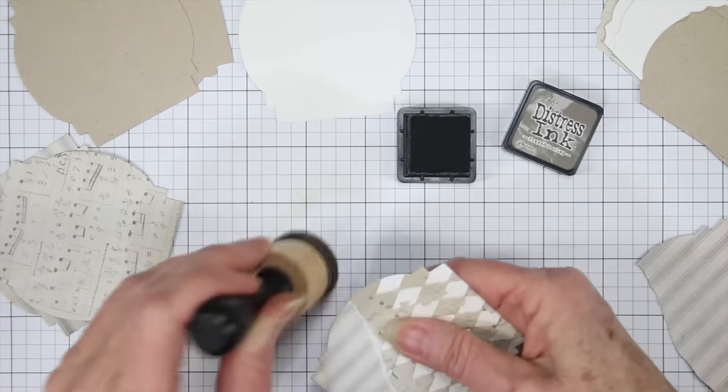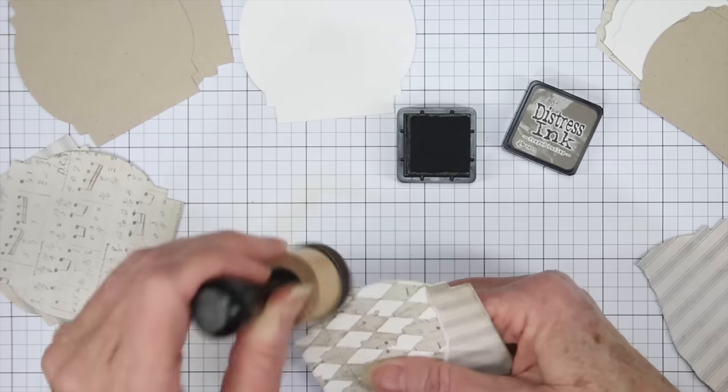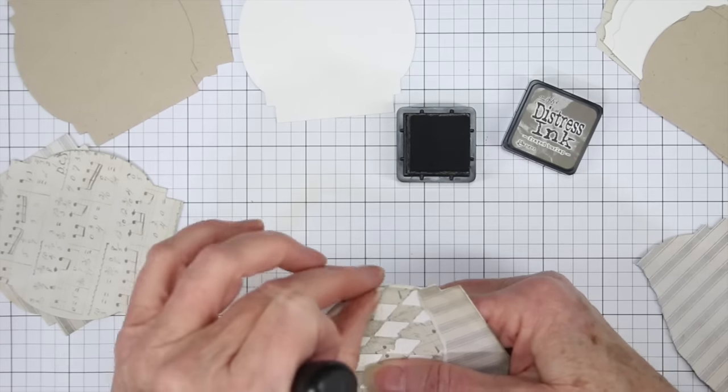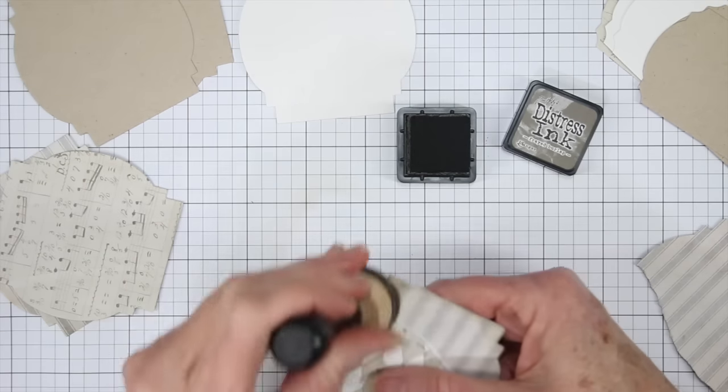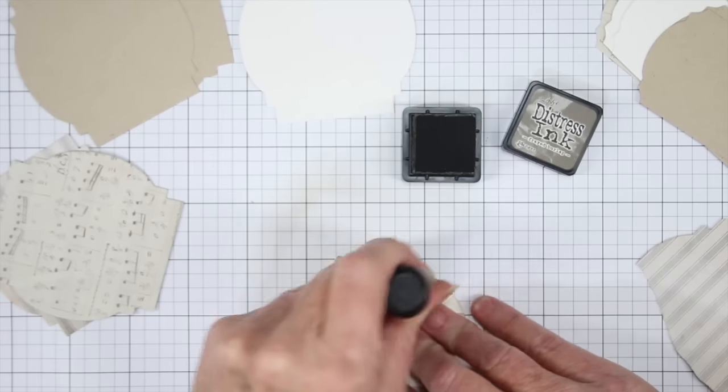I'll be distressing this just ever so slightly with some frayed burlap, and I have my ink blending tool going around the edges and a little bit onto the front just to give it a more distressed look and to tone down the really bright white.